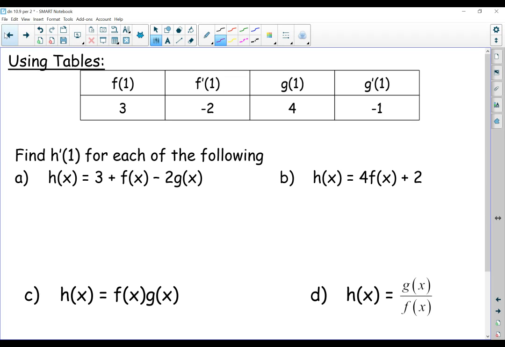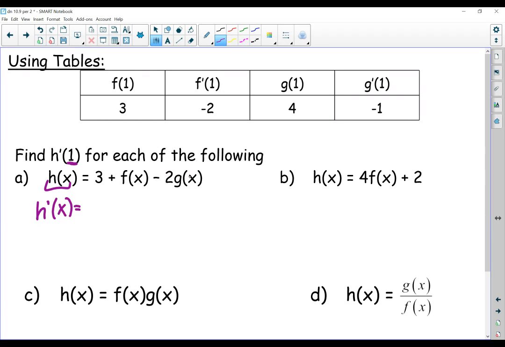Okay, if the representation they give you is numeric or graphical, they're going to give you a function like h in terms of other information. So you can see we have an h of x in terms of a combination of f and g of x. Okay, now it's going to be 2 parts to getting full credit here. And if you tried this on your own first, you probably missed this step. You always need to write the general slope function first. So they want h prime of 1, but before I can get h prime of 1, I need the expression for h prime of x.